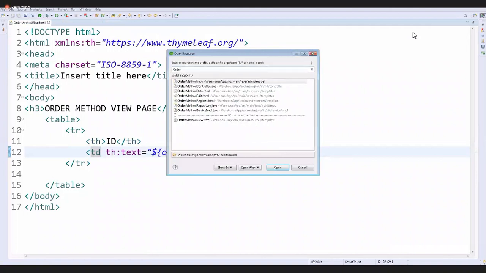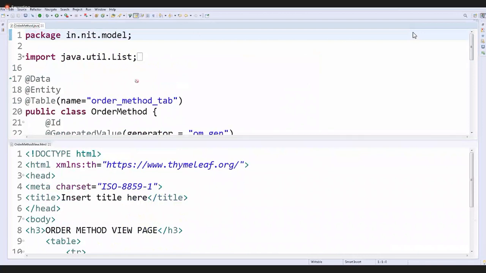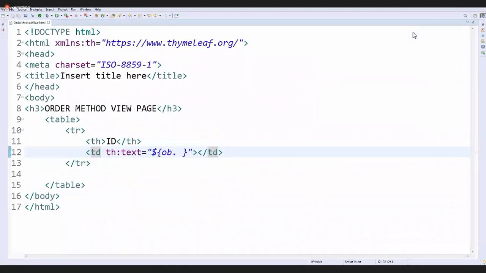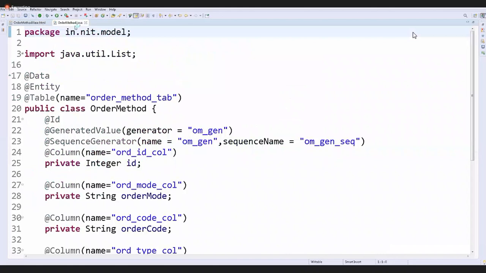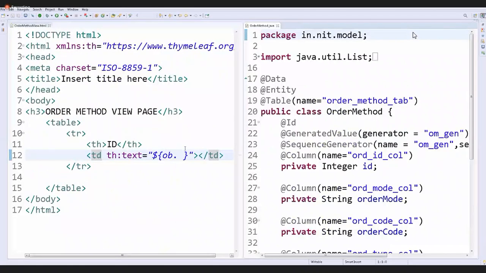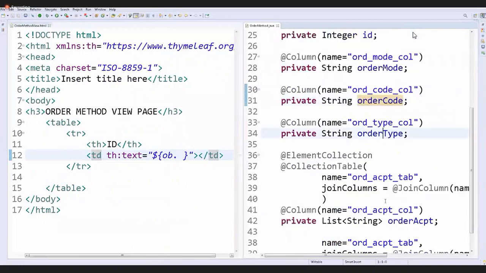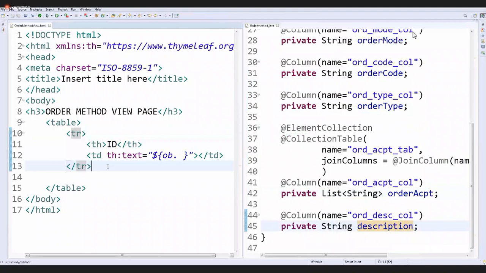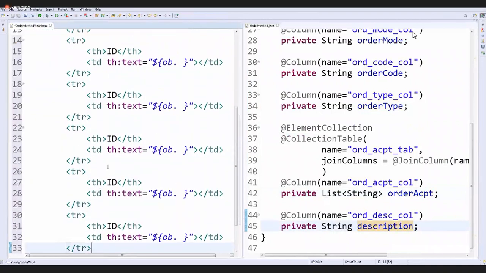Order method, I'm writing this. Now this one: ID, 1 2 3 4 5 and 6.